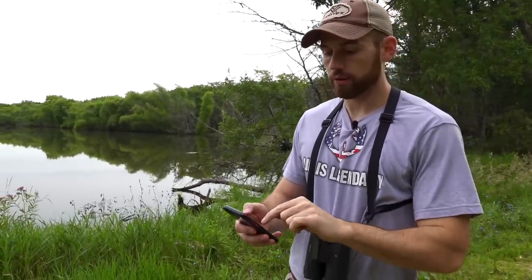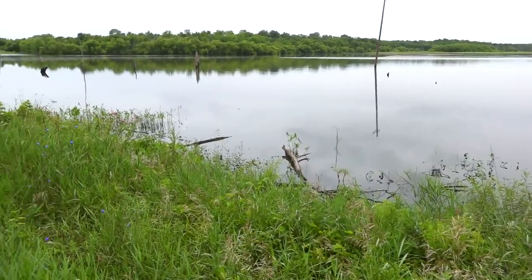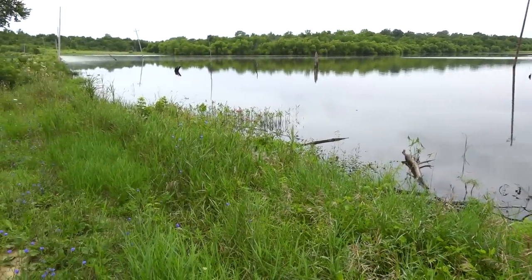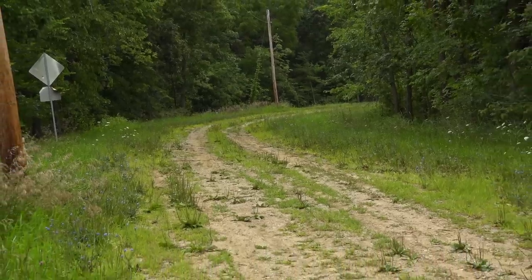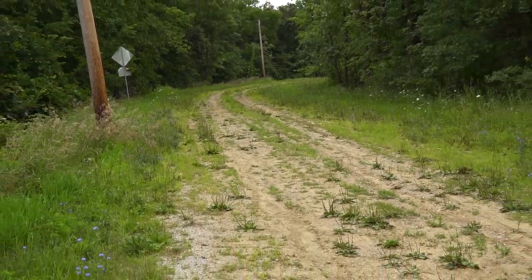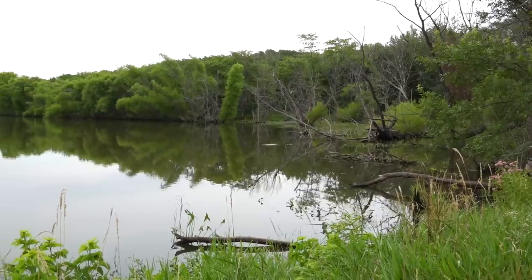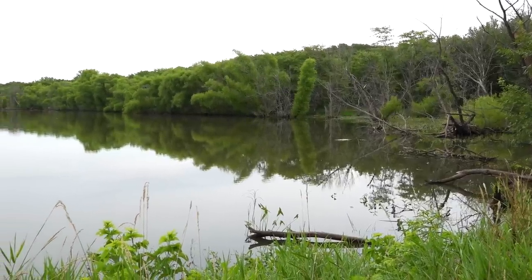You know, because our initial guess was definitely wrong on this area. We figured that there would be tons of parking access, boat ramp access right here. There's no boat ramp of any sort. There's no real parking access other than just off the side of this minimum maintenance road. And it's really thick. The very thin strip of land that you do have off the edge of the lake that's public is very, very thick and probably hard to get through.